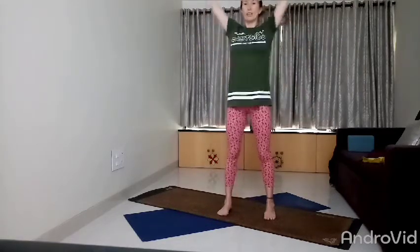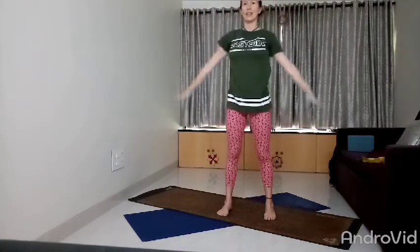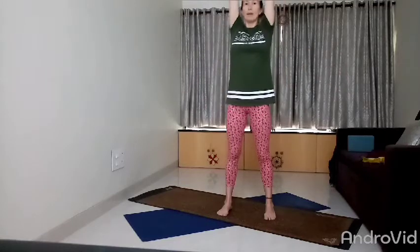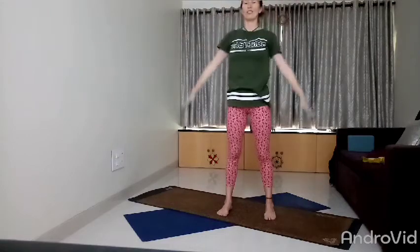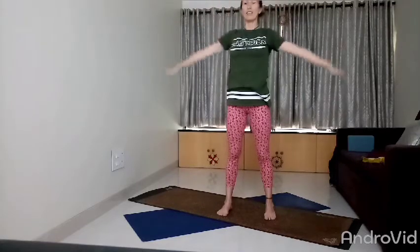Hands down, bring your hands up, stretch, and exhale, release. Inhale, up, stretch, exhale, down. Again, up, and down. Up, down, up, down, and release.